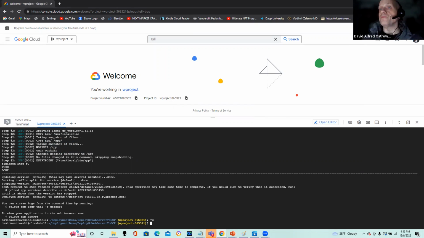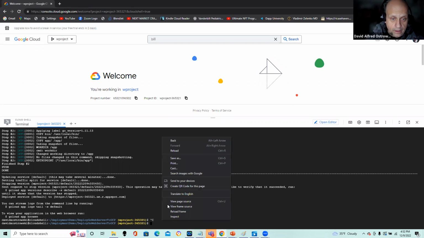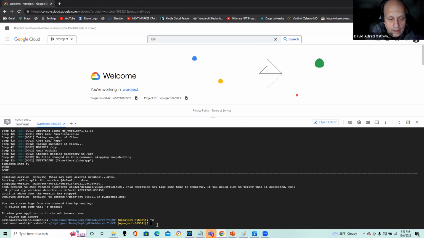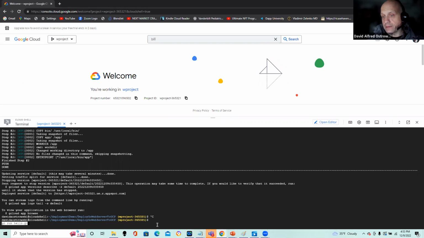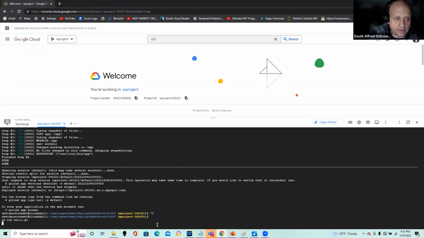So now I'm good to go. My demo has been installed. So I'm going to run go run hello go. And to copy in these commands, I'm doing Control C, Control V. I can't really do a cut and paste with Google Cloud Terminal. It's not responding appropriately.